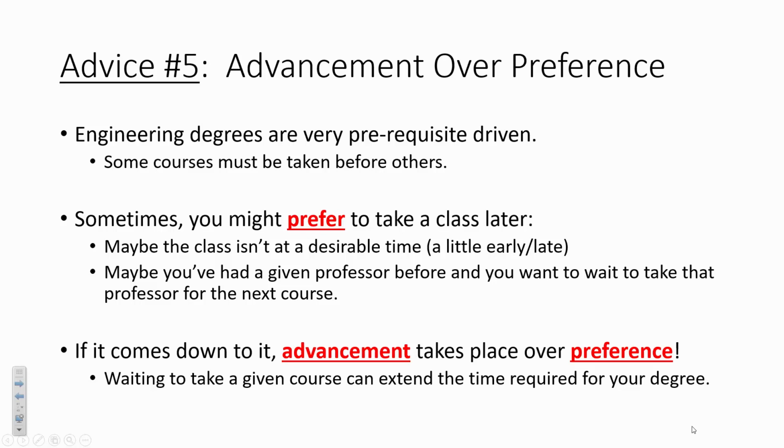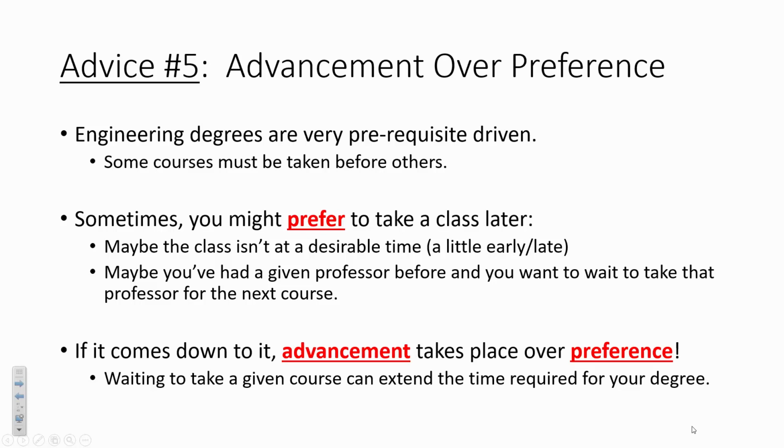Like I said, engineering is a very prerequisite-driven curriculum, and so you have to take these courses to progress. And sometimes you might prefer to take a class a little later, and there might be a number of reasons for that. Maybe you don't want to take a course that's late or early, or maybe you've had a given professor before and you want that professor again, or what have you. But in my opinion, advancement takes place over preference.